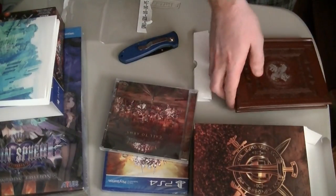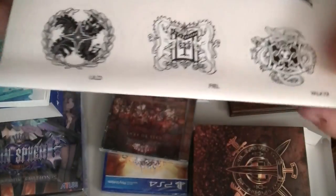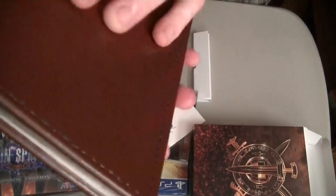See, then it looks like we got some kind of... Ooh, this book looks nice. Looks like we got a bunch of stickers. See, you got one of the characters on the poster. And I'm assuming these are the logos of all the different kingdoms. And oh my goodness, this looks gorgeous. I love this kind of stuff.